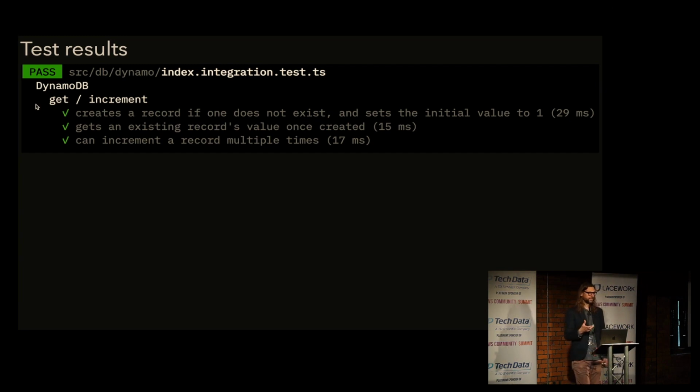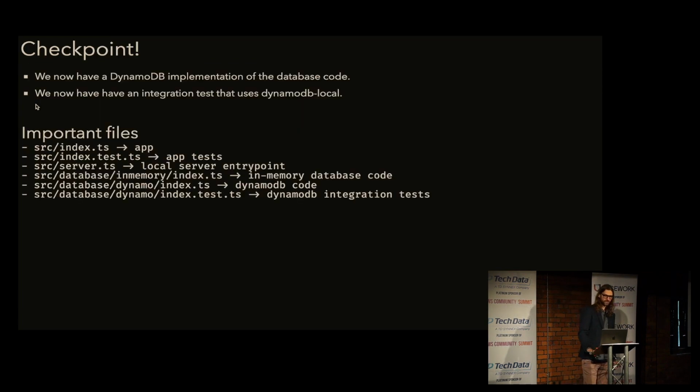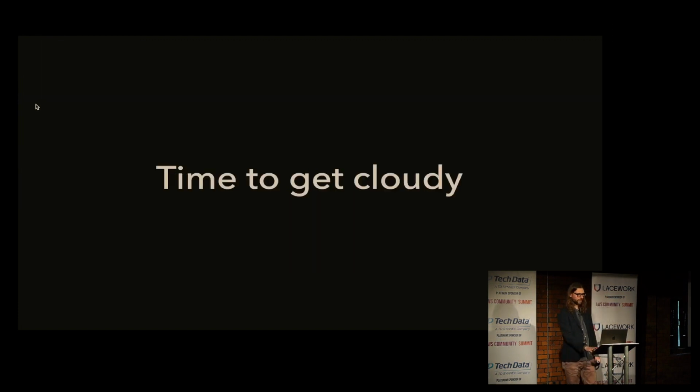So with those two things in place, I feel pretty confident that when I put this in the cloud, anything that I've got wrong is probably my fault, right? Like it's probably something on the cloud side, not on the local application side. So, right, local app is working. We're using DynamoDB local, but we're still nowhere near the cloud. So it's only at this point that I actually start to think about running things in the cloud, when I've got something that roughly works on my machine, that has enough logic to get started.